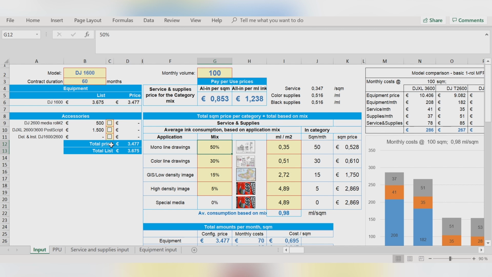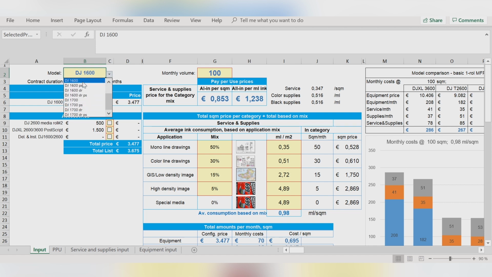This is the pricing tool designed for creating and assisting you with pay-per-use contracts. The first thing we need to do is work in the input section of the Excel file. Here you need to choose the product, which SKU the customer is interested in or is more suitable for the customer.